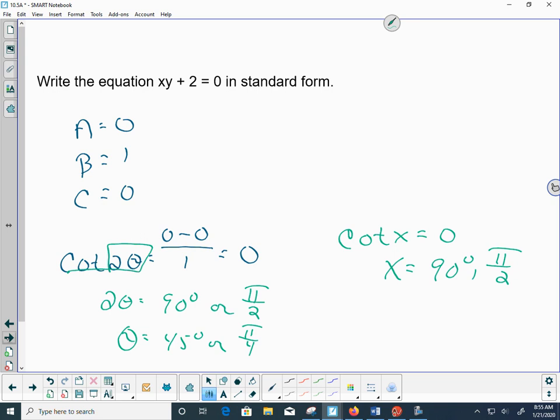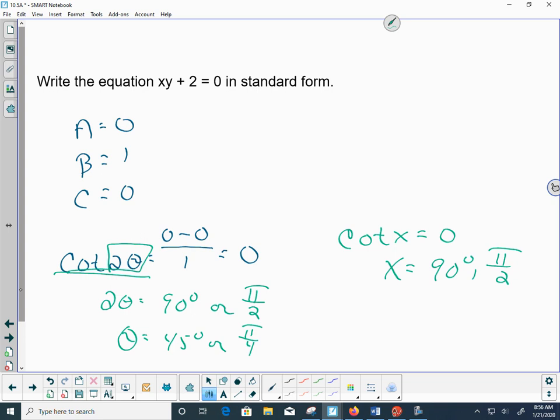So now we know how far we're rotating our angle. So now we know what we're going to substitute in to find the new x and the new y. Yes? Oh, we want the two theta. Well, this is a formula. The formula is for 2 theta. So we use the two theta one to find it. The formula says 2 theta.